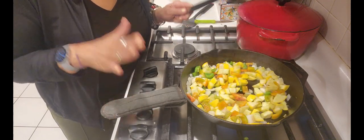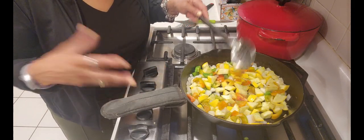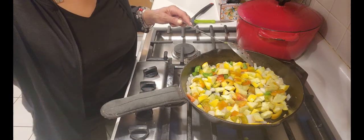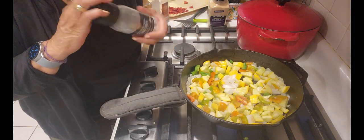Now's a good time to add your salt, pepper, garlic. Just season it in, and that's part of the seasoning of the veggies. Let's keep the seasoning really clean and pure. We're going to start with some pink salt.